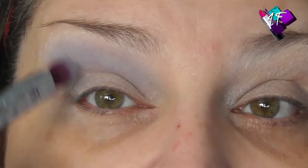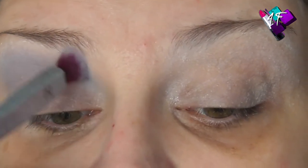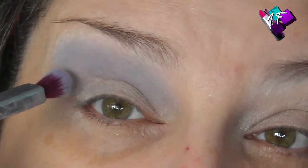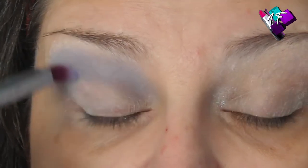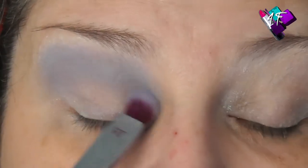So I'm just gonna put this across the bulk of my static lid. This is actually blending on really nicely. True to the colour in the pan. And it's one of the ones where you have the option of applying it more sheer or a couple of coats building it up to the level that I've got here. Not a massive amount of fallout, if any. That's good to see.